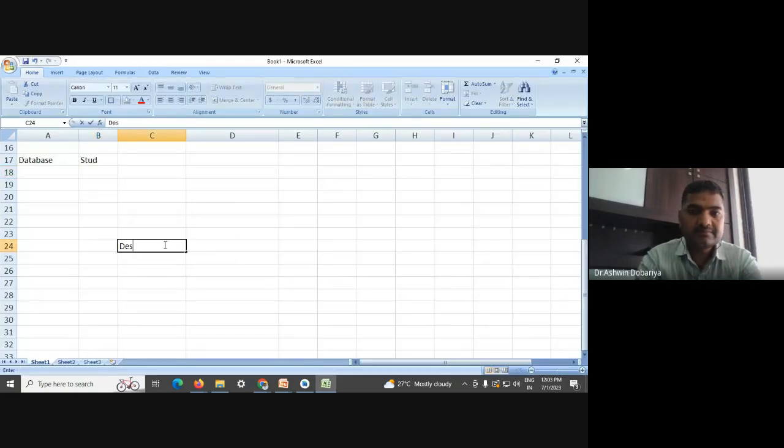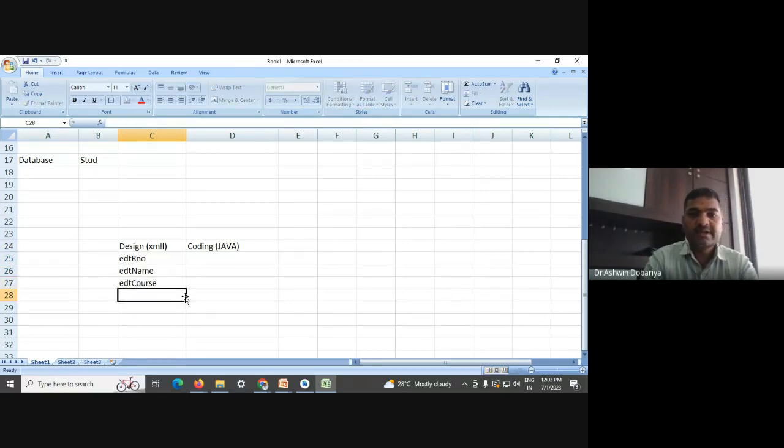Design we are doing in XML, and coding we are using Java. Both are different languages. In design, we have given names like EDT RNO, EDT name, EDT course, right? So that is the control name in the XML.